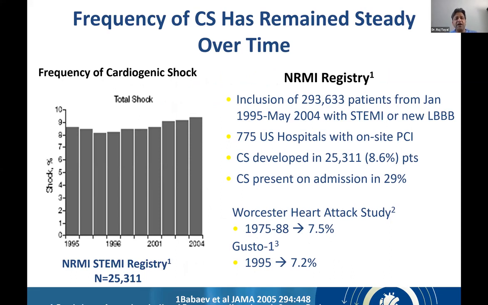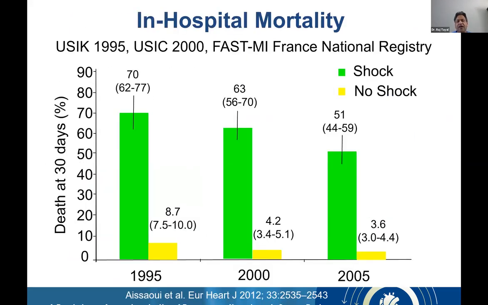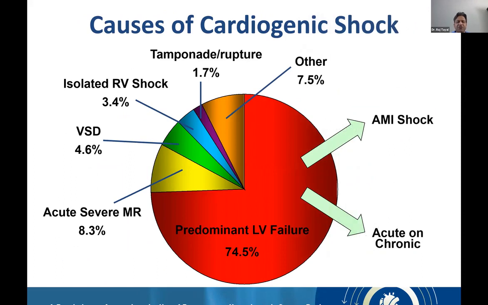So over the course of time, the frequency of cardiogenic shock has remained relatively stable. If you look at the number of patients presenting across the United States and across time, it has remained stable. In line with that, the mortality has also remained relatively flat over the last 2 decades. Although initially we did see some improvement with advancements in technology and interventions and the advent of door-to-balloon time, you can see the overall mortality still remains around 50% for patients presenting with cardiogenic shock.